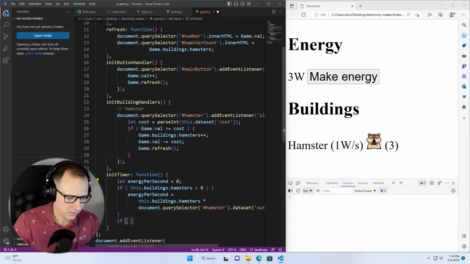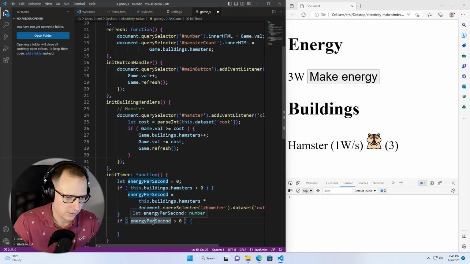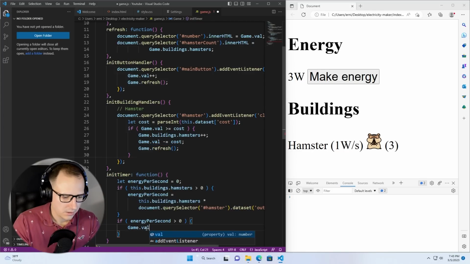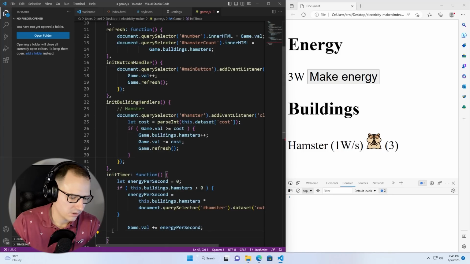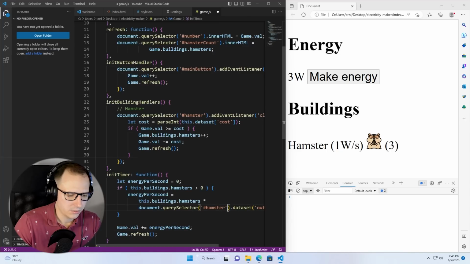If energy per second is greater than 0, add this value to our energy, which is game.well, stupid variable, well plus equals energy per second. Just not even gonna check, it doesn't matter because we are 0 and who cares. And we do a refresh.